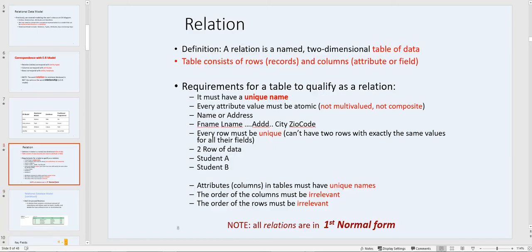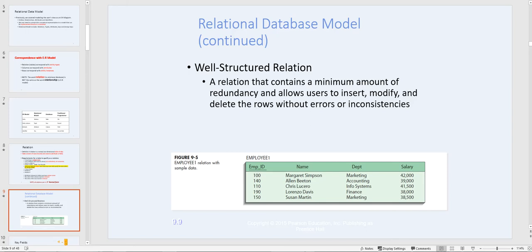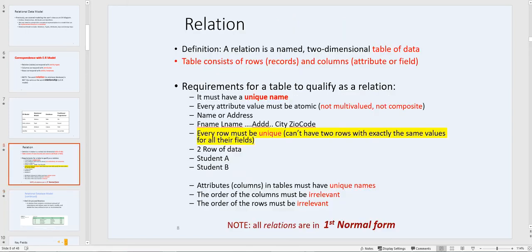So coming back to it, every row must be unique. How do we achieve that? It doesn't mean that, let's say for employee ID 100, all the column values should be unique. No, in totality, they should be unique. So let's say 2 employees have the same name, are in the same department, and have the same salary. But their employee ID would be different. So in totality, if you look at the whole record, even if 2 people have the same name, same department, same salary, their employee ID would always be different, and that's how each row is unique.